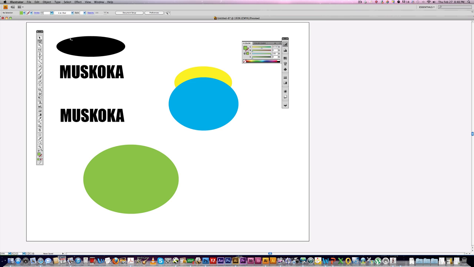Anyway, short story long, I've got some really cool things to show you in Illustrator today. Like I said before, there are a lot of things I haven't shown you yet. So here I have just a shape, and here I have some type, and I'm going to do a really cool thing with it.